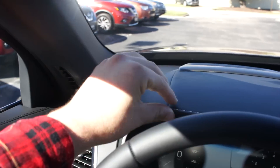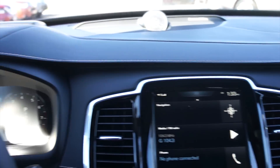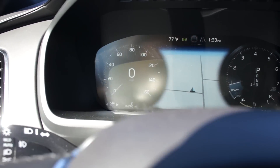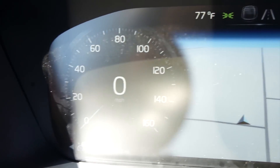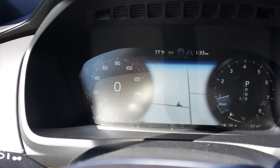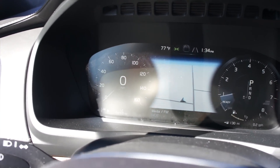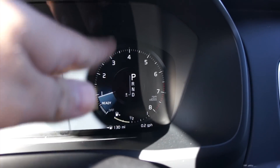The dashboard itself is just one giant piece of stitched leather — it really does look great. In the middle, you do have your gauges, which I promise in person don't look as washed out as they do on video. They are very clear for digital gauges. You have your speedometer, a display in the middle where you can bring up navigation and audio system controls, and your tachometer on the other side with fuel gauge and shift indicator.